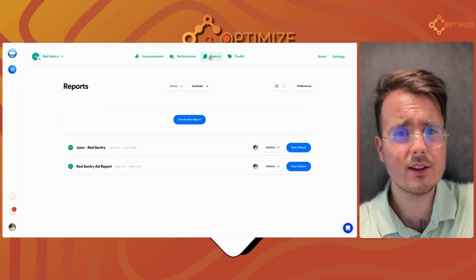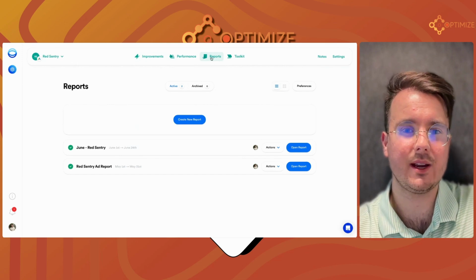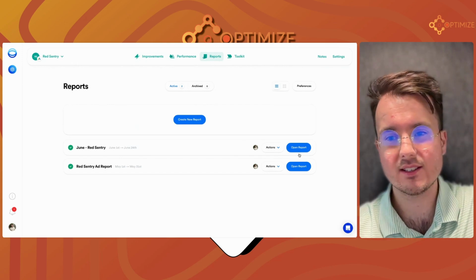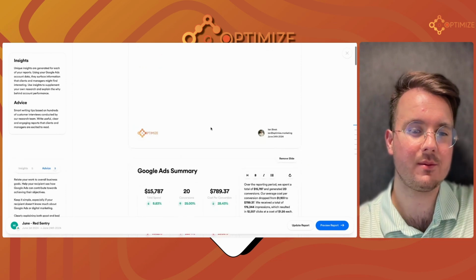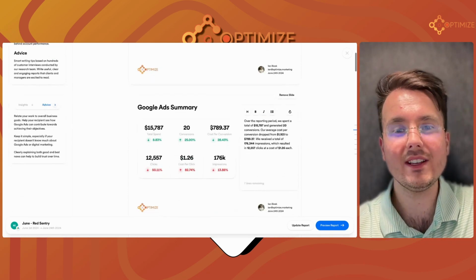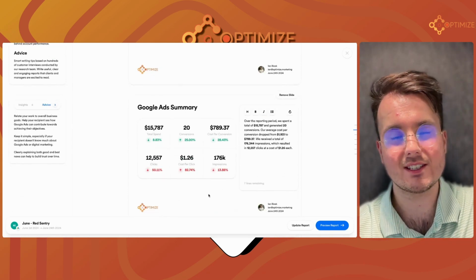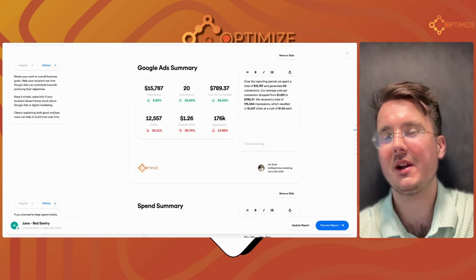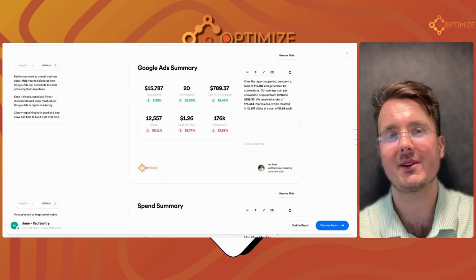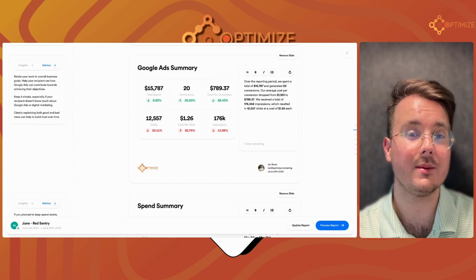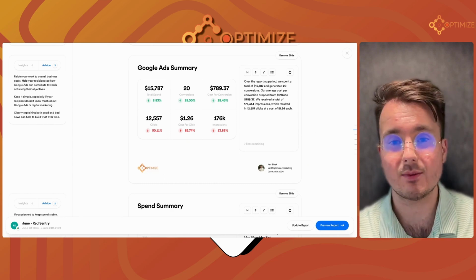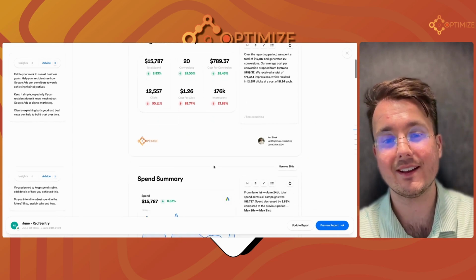Now, the other part of this, which is really cool, is we're able to develop reports. Now, inside of this report, we can open it up and we can see that a lot of it's templatized, right? But what's really nice is that it pulls together this high-level metric that we're able to share with our clients. We share these reports with our clients every single month, and they're able to get an understanding of how we performed last month compared to this month, and then we can identify things to improve.